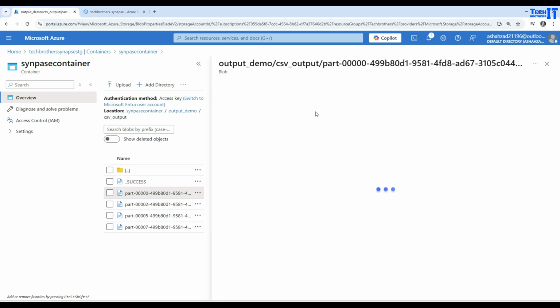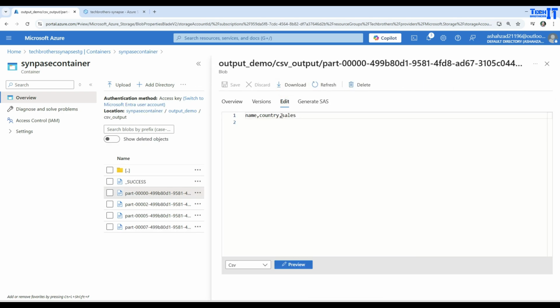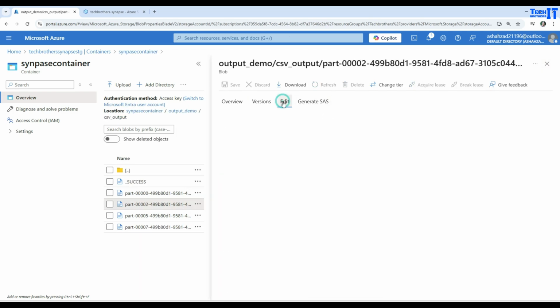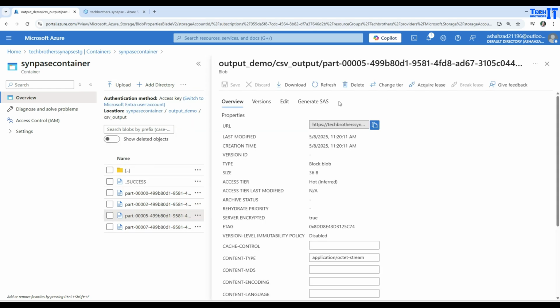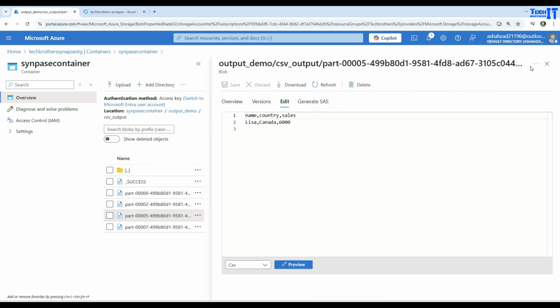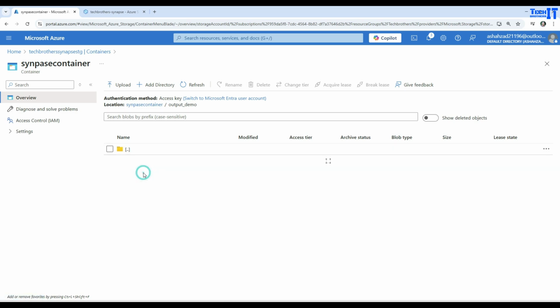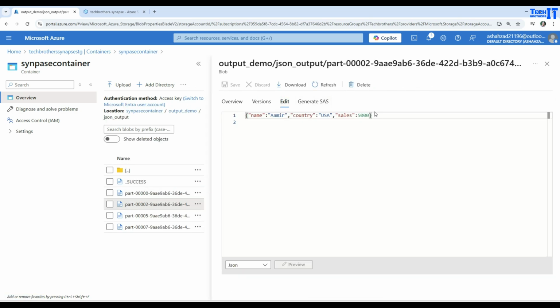So if I go into the first file and take a look, some of the records will be here. You can see here it is only the header actually, and if I go to the next one, you can see there is a record here, one record here, one record here, so there are 3 records. So it has created 4 partitions. Now if I go back to the JSON file, the same thing happened here. If you go to JSON, it has only one line of record here.